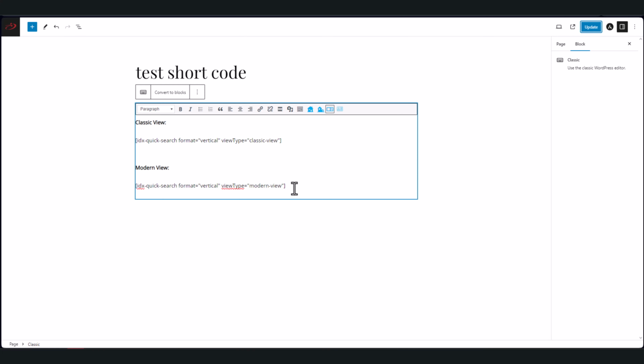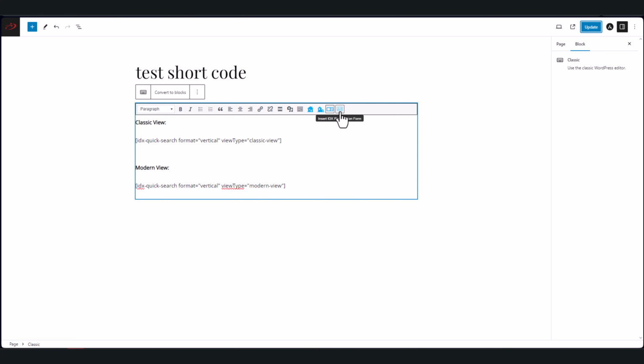Now let's discuss the last option, which is IDX registration form. It is only for the pro customers. If you are using the basic version, then you will not see the last option. You will only see these three. By utilizing this form, visitors to your site can register and save their favorite listings. Additionally, you will receive notifications whenever someone registers using this form.